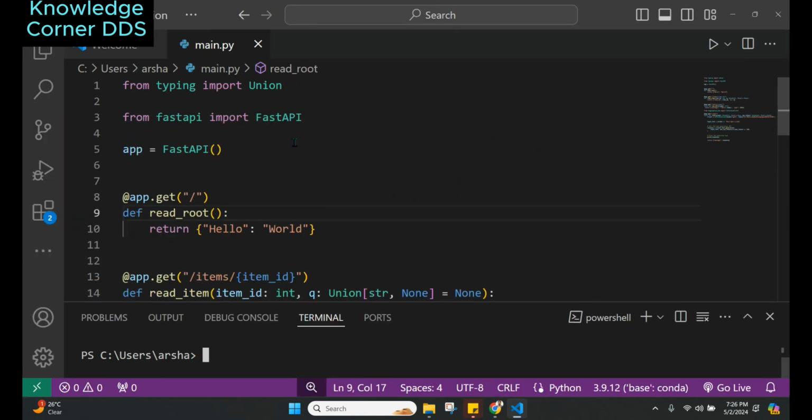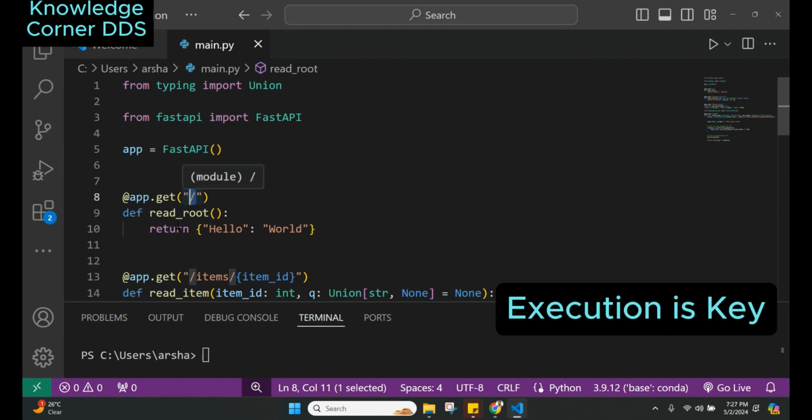First, in whichever folder we are, we need to use the helper functions to import Union and to import FastAPI and create this app. The first use case that we are doing is Hello World. We are using @app.get. The root function is at the rate, and then we are doing def read_root, return Hello World.